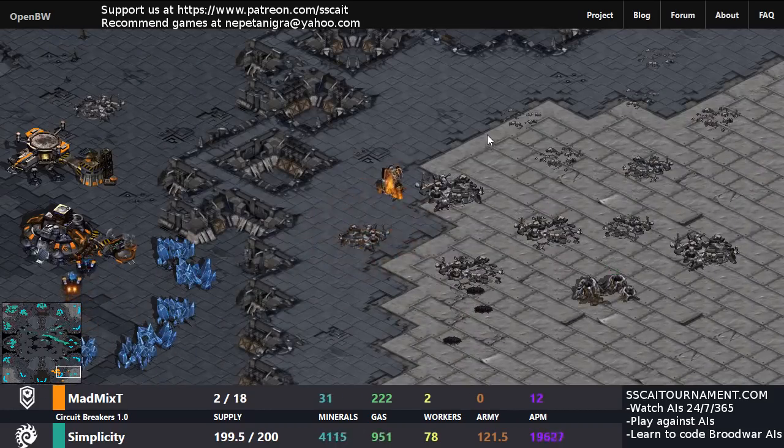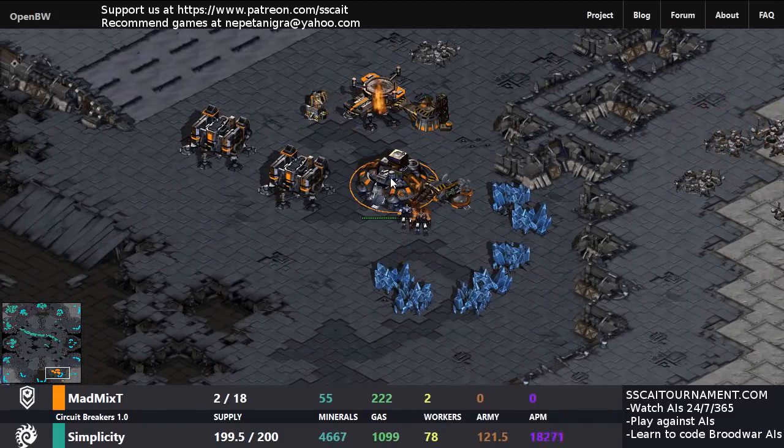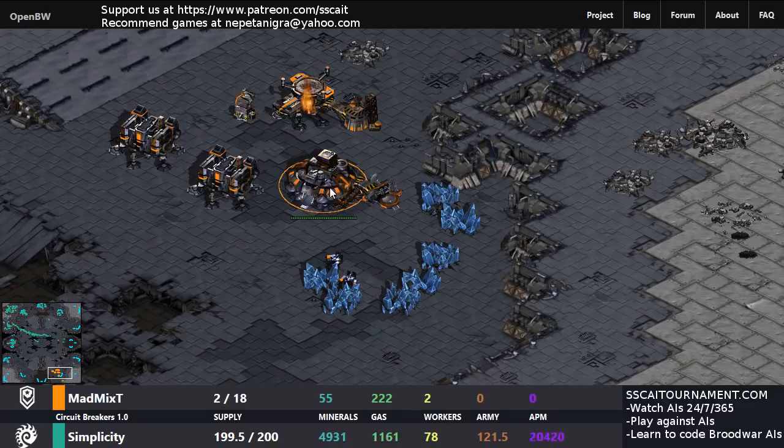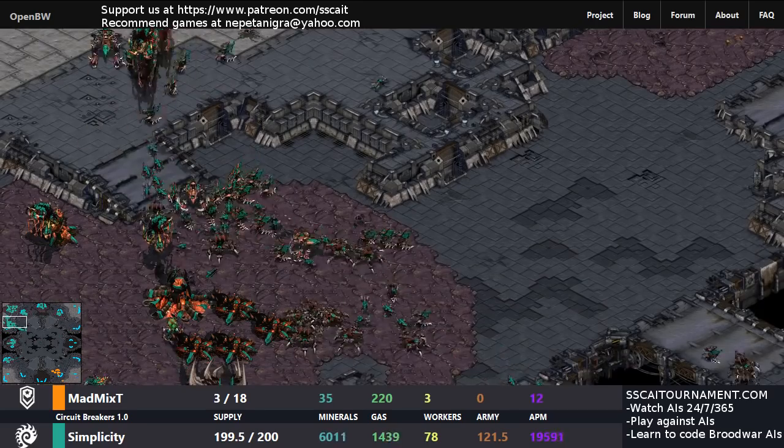And Simplicity has carved up the main base. There is still one Lurker going at this poor base over here. And Matmix is, well, what can it do at this point? And I really don't know what these units... Oh, here comes another drop.